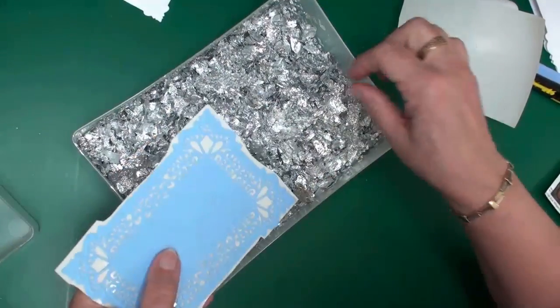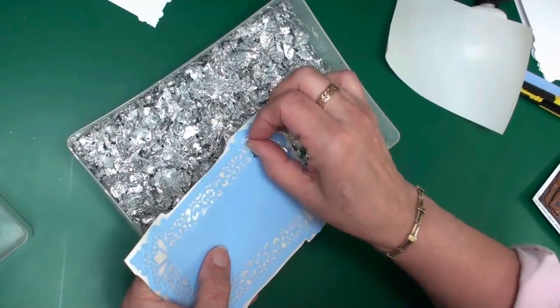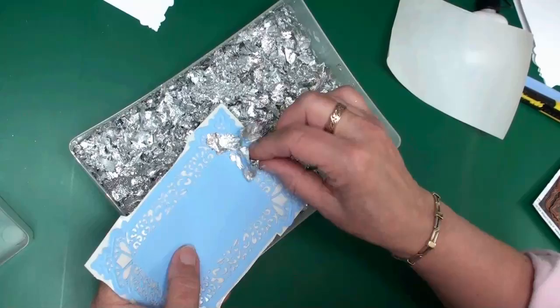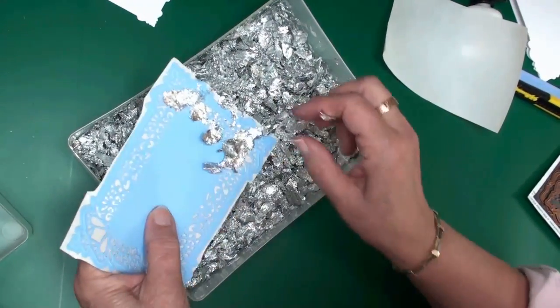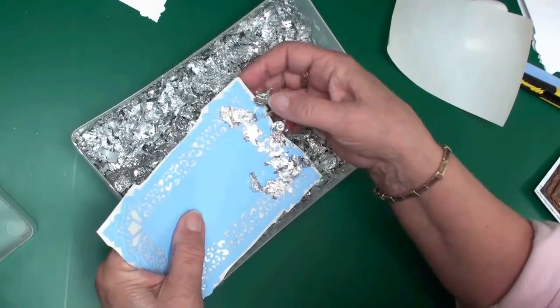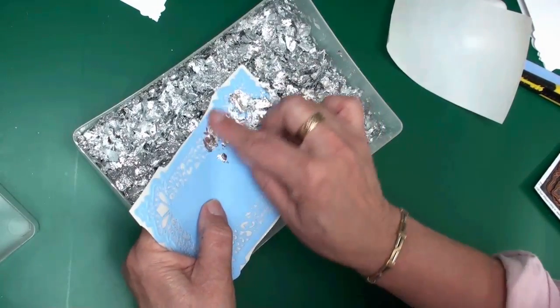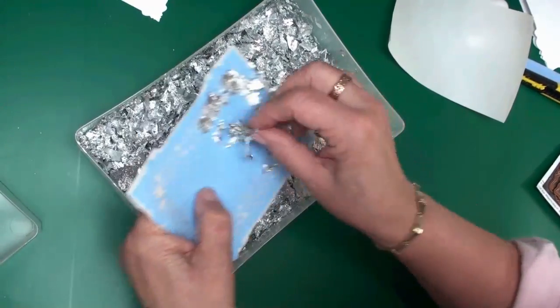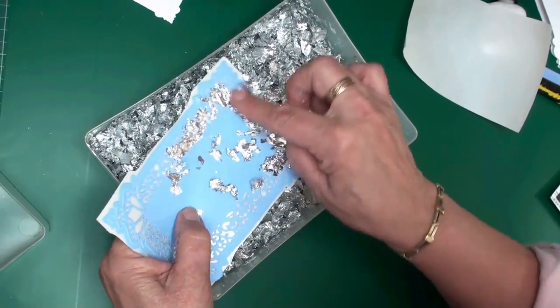Now once you have this stuck to the sticky back adhesive, you're just going to take some of the larger Gilding Flakes and you're just going to press them onto the open areas in your pattern. And if you rub them in with your fingers, make sure that they're in all the little areas, and you're going to make sure that that's all covered.